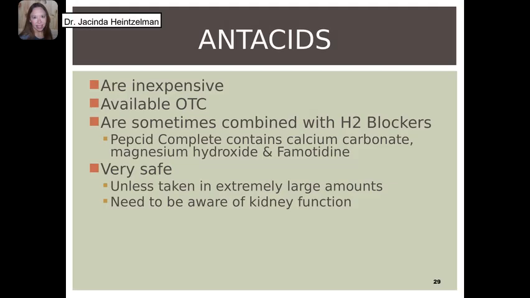Antacids, why are they so great? Well, I've already mentioned we can buy these over the counter, and they are very inexpensive. Sometimes the antacids can be combined with the histamine 2 blocker, and an example of this would be Pepcid Complete, which contains calcium carbonate, magnesium hydroxide, and famotidine. These antacids are very safe unless a patient is taking them in extremely large amounts. So we would need to be aware of their kidney function. We want to make sure those kidneys are still functioning well so they can clear these electrolytes out of their system.